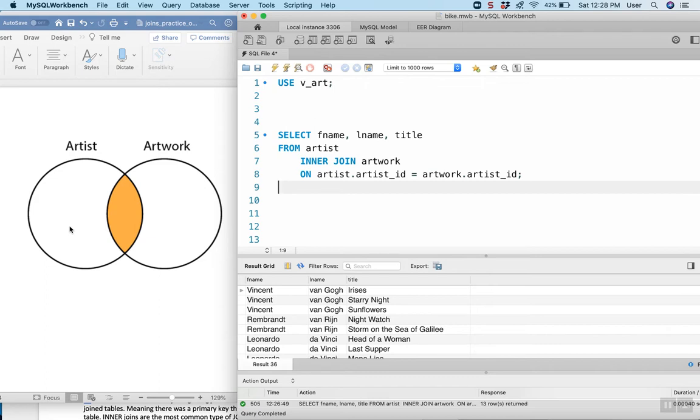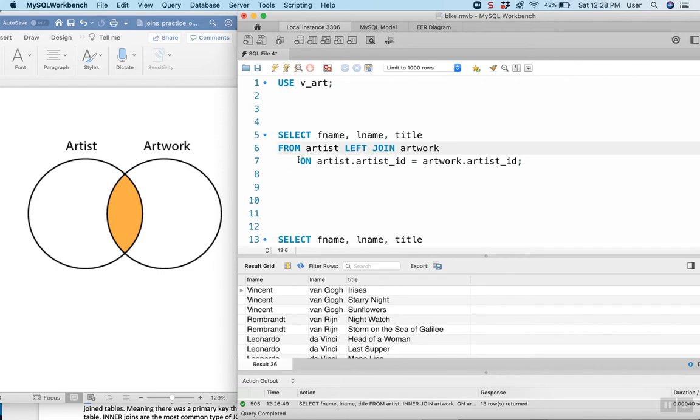Outer joins will show all the rows from one table and then only the matching rows from the other table. So if we add the keyword left before the join, this says take the table on the left, and remember you could have this up here, if that helps a little bit.